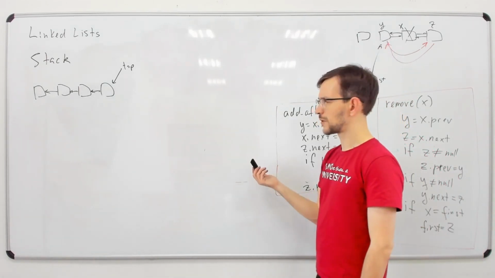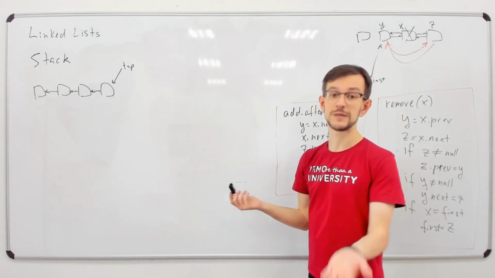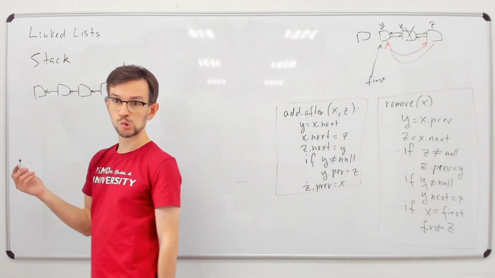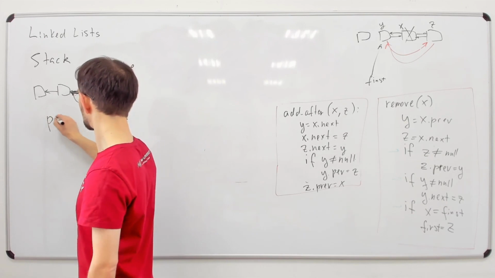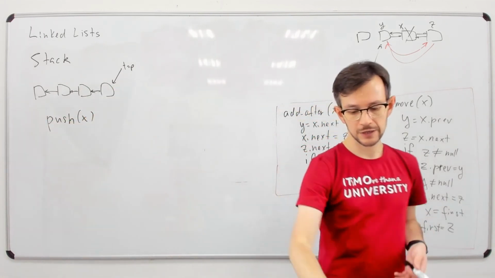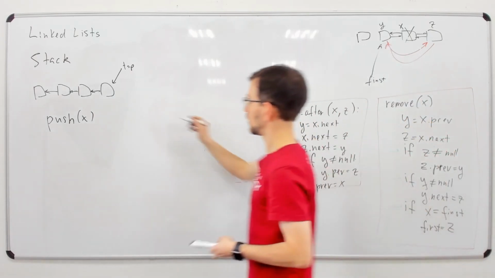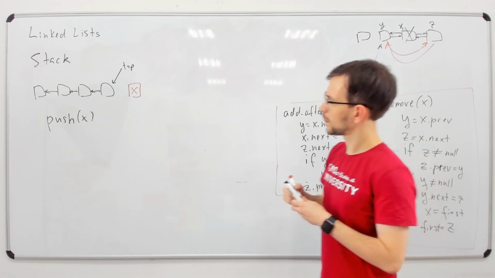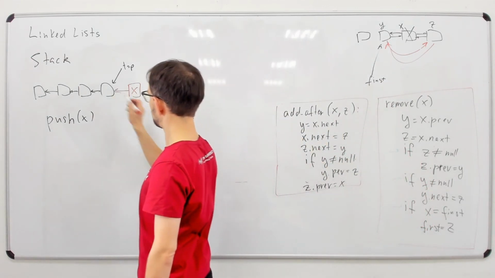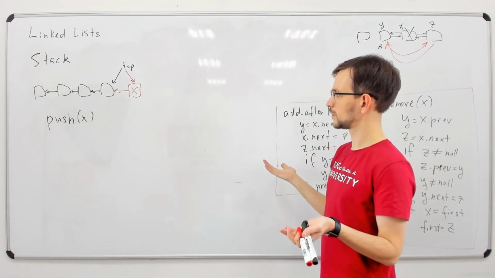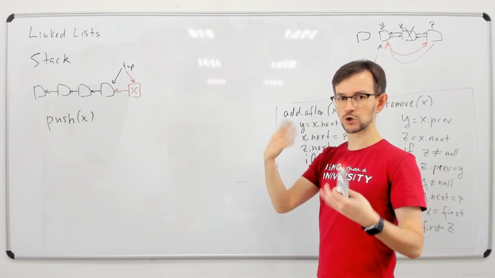Well, let's implement both operations of the stack. We have only two operations. Let's implement them both. So when we need to push, I want to push a new element in the stack. So we create a new element here, make this pointer from here to here and change top to here. That's all. That's how you push an element in the stack.